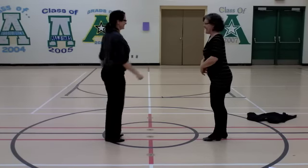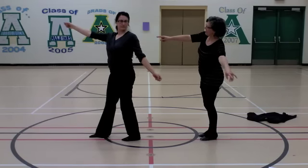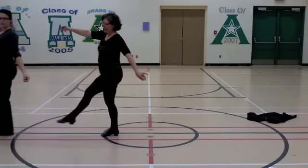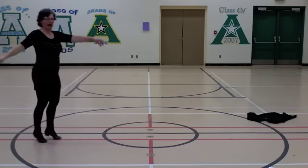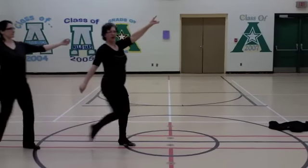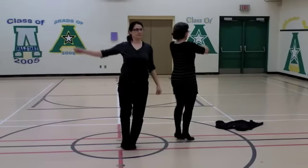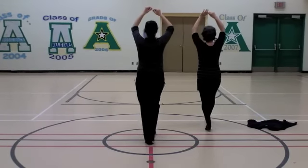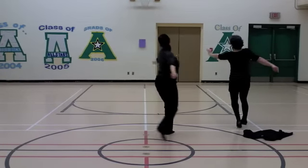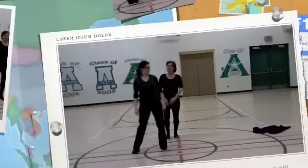Now, because the stage changed, we're starting with our downstage leg. And we're going downstage, upstage, downstage, press up, half turn, other arm up, and upstage, downstage, upstage, turn, arms down, up. One, and two, and around, and around, and around your guy. Stop. And one more time.